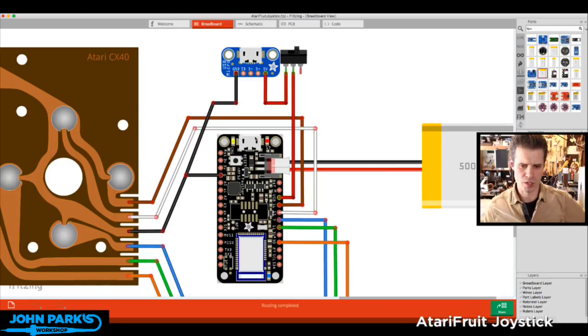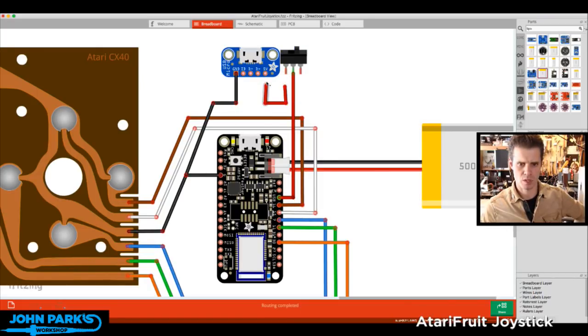I don't want to cut any holes in the joystick. I'd like to keep this intact, just to see if I can, and have a cleaner build. So I didn't want to cut a hole out for this USB, so I'm going to run a micro USB breakout board that we have here, and it's just going to be used for powering the charging circuit. So this switch is what I've done wrong. With this switch right now, I can just turn charging on and off. That's not what I meant to do. Actually, what I want to do is use the switch to turn the battery on and off to the whole thing. So let's fix that real quick.